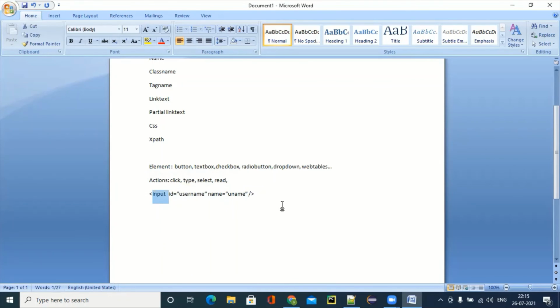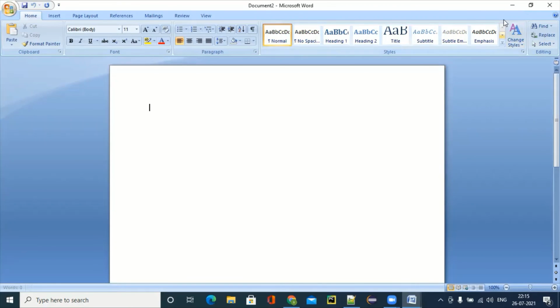Here we need to know three concepts, three words actually. One is tag name. In this example, what is my tag name? The tag name is input, which starts with the less than symbol. So input is my tag name.